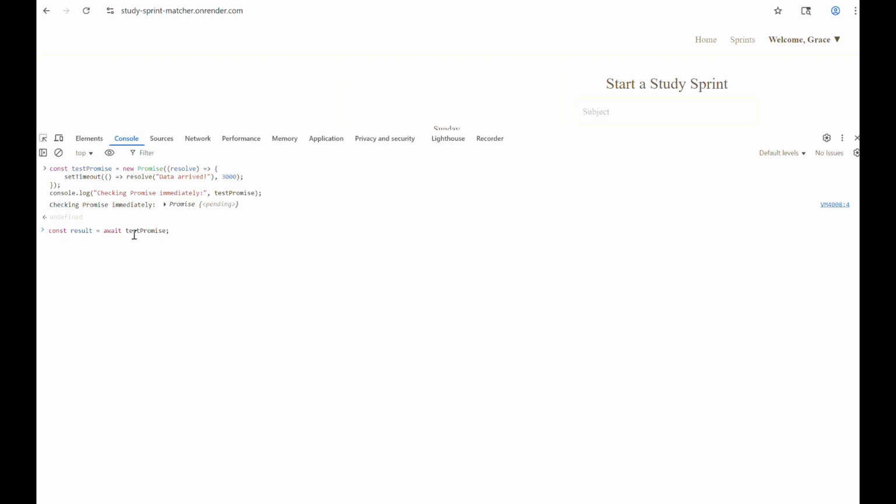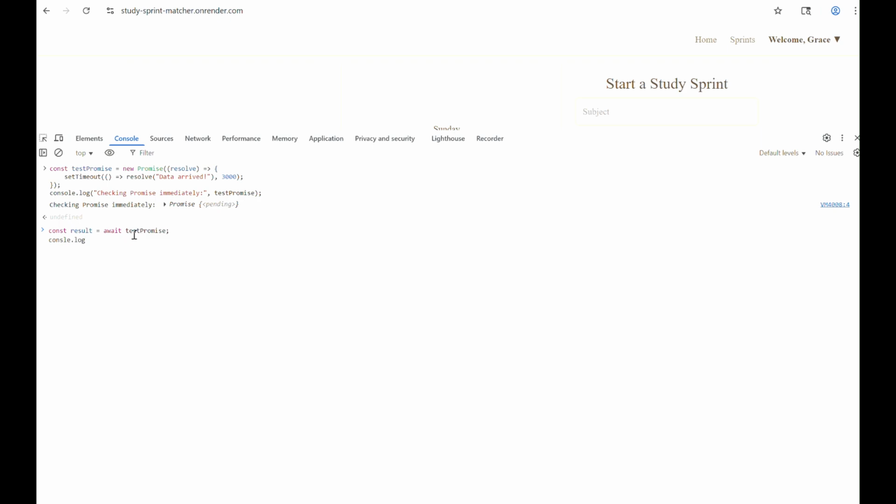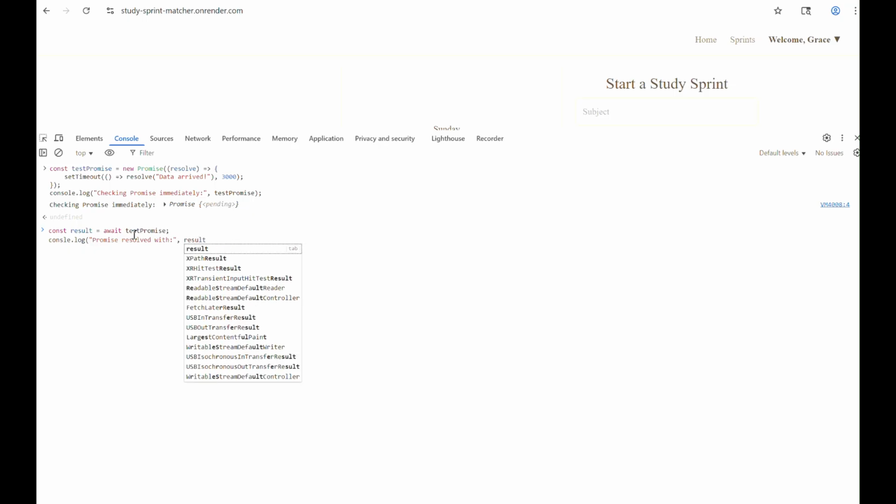And then I'm going to add a statement: when it is resolved, it should print the result, so console.log result.